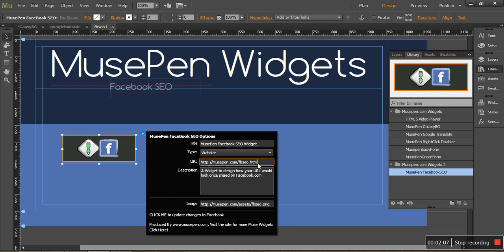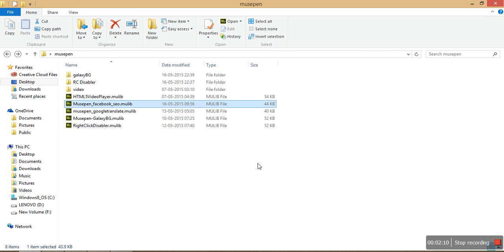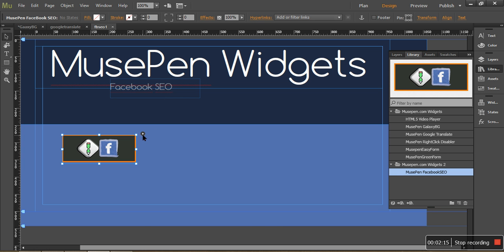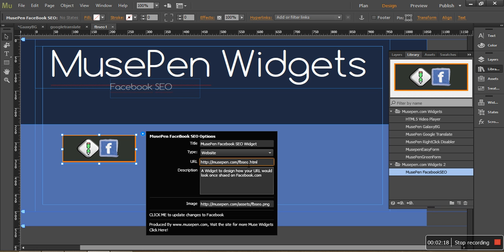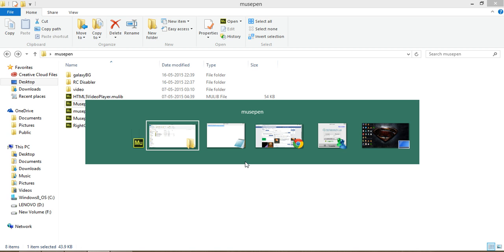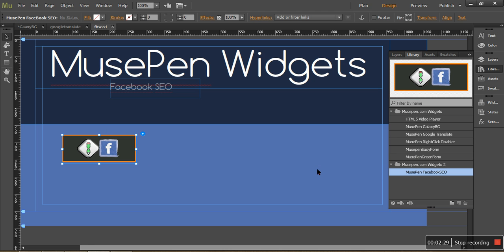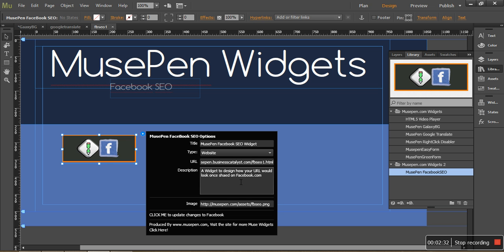Now the next thing is the URL of the page. So for now the URL of the page is this, so I'll copy it and update it over here. Okay, now the second part was to define the details of this. We already have some default detail, we would let it be there, but you can add your own desired information into the description. Try to add 2 to 3 lines so that the viewer of the post can get a better idea about it. So this is the first section, which is very easy. You just need to enter some details.